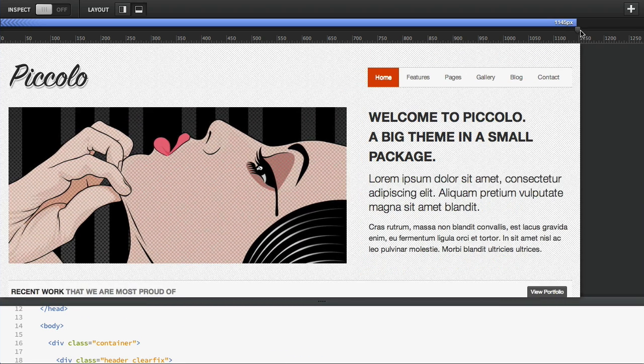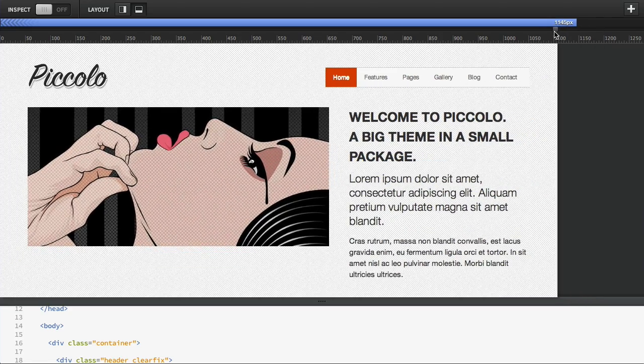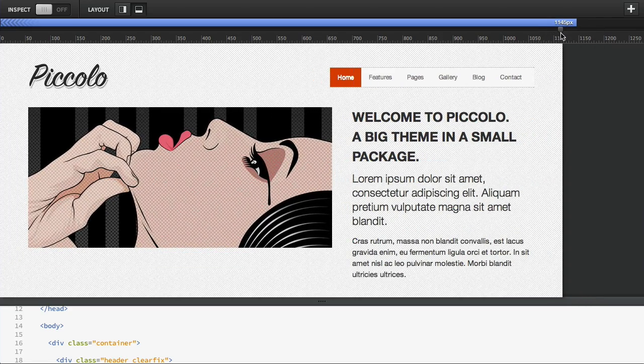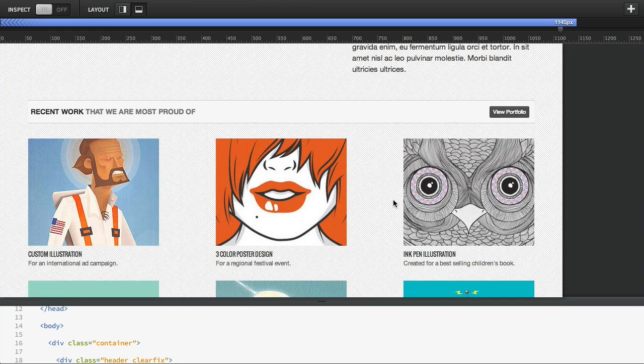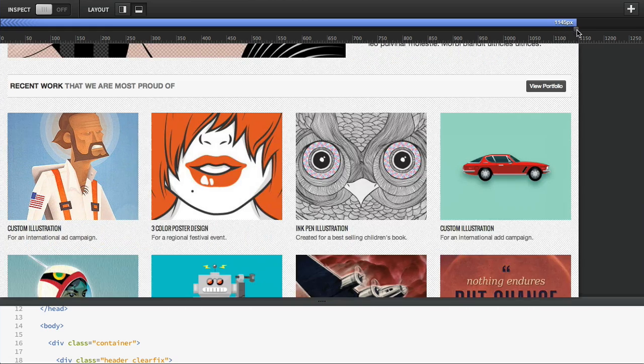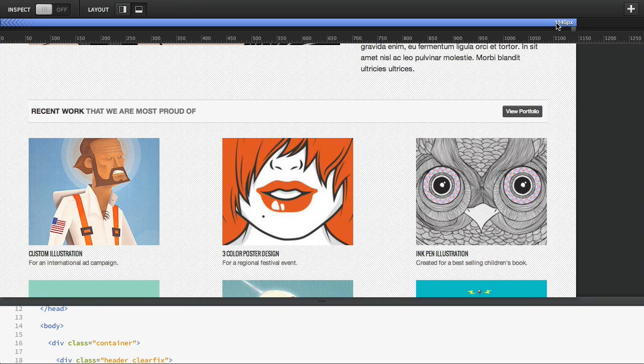All right, so I'm going to come out of there, and let's look at the results of moving to percentage. So you can see here we snap. Now we're starting to go into percentage mode. Now there's a couple of problems already. First of all, this text is a little bit big. And then my grid has broken from 4 into 3. So I have some work to do here.